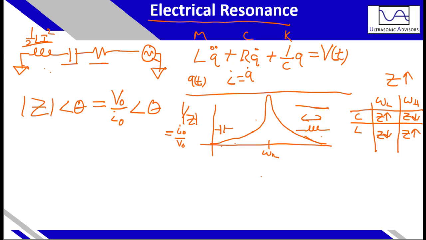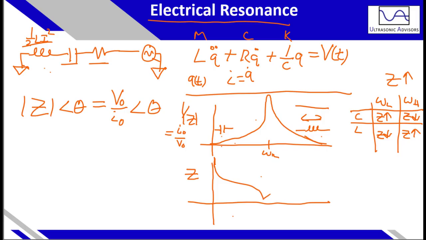So if we go ahead now and actually transfer this, if we draw impedance now at the resonant frequency, or at very low frequencies, we'll have infinite impedance, and that will continue to decrease as we get to our resonant point.